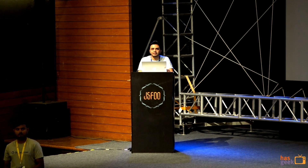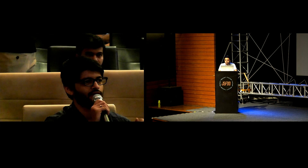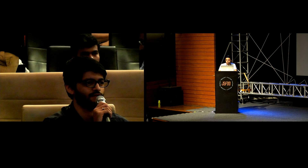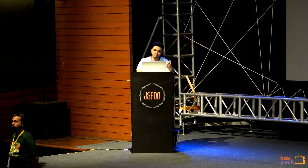A question from the audience: when you use that while loop to decide which function executes next, could you use a generator there instead, since it looks more like polling? Yes, you can — you could pause execution, hand off to a different function, and resume when time remains. That's something we can think about. Any benefit of the current approach over generators? No specific benefit — this just worked for us. As long as we got free time, we executed tasks and moved on.